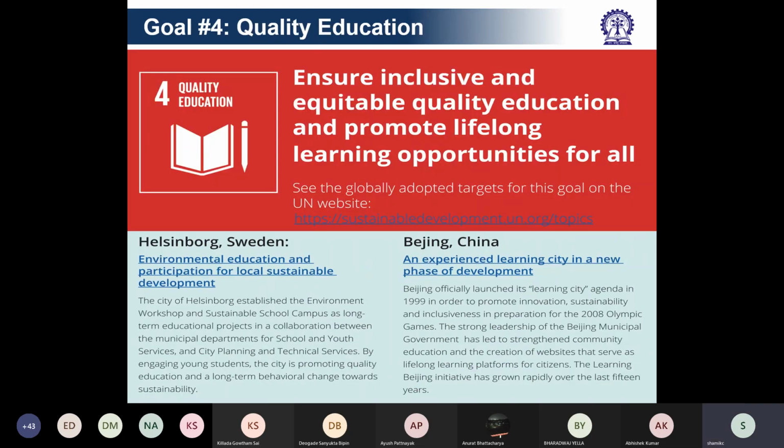Next is quality education. That is, we need to ensure inclusive and equitable quality education and promote lifelong learning opportunities for all. First and foremost, what you need to know is that poverty, armed conflict, and other emergencies keep many kids around the world out of school. In fact, kids from the poorest households are 4 times more likely to be out of school than those of the richest households.